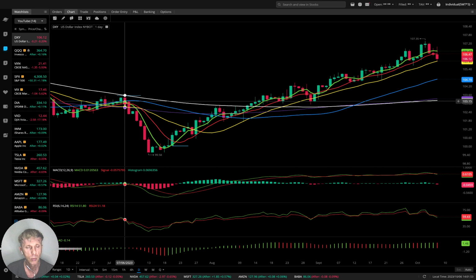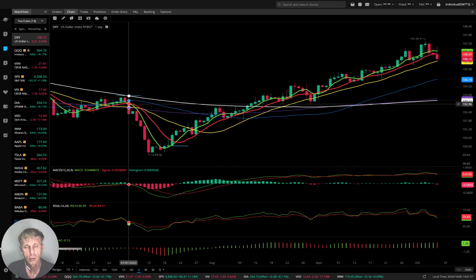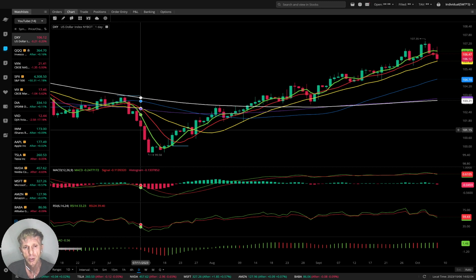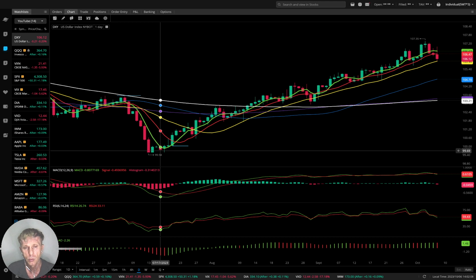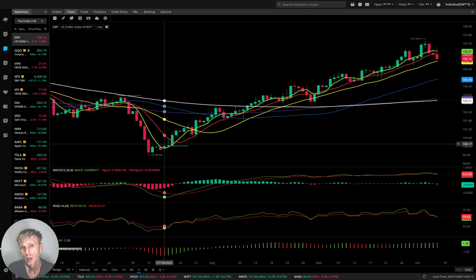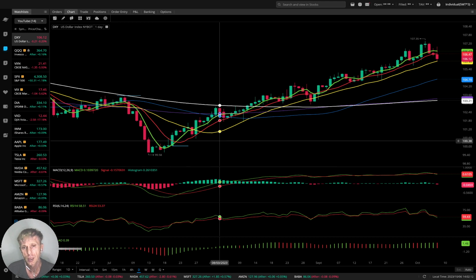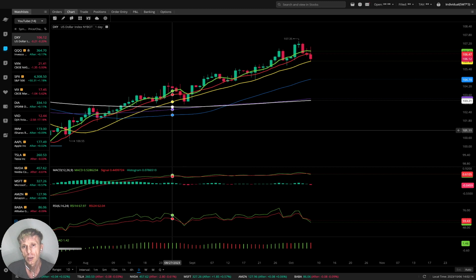Like here, look at it on my mouse. MA5 green line did bearish crossover over 10. Bar moved below MA5. It is bearish. It was a bearish trend, right? When bars moved above MA5, it was a bullish trend. Since that time, we are in a bullish trend.